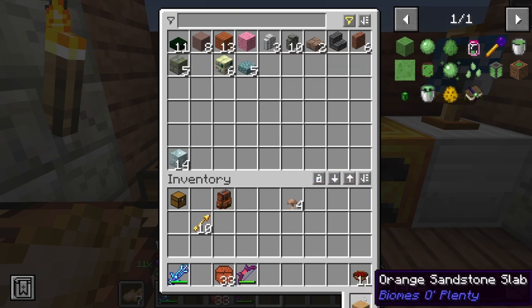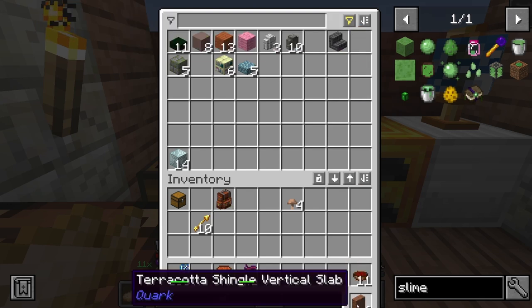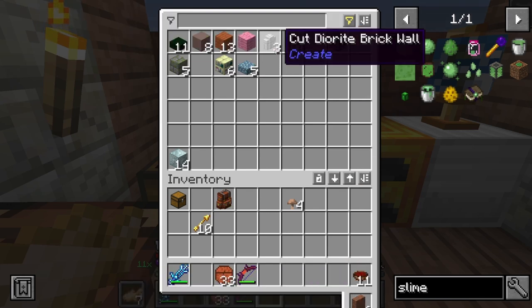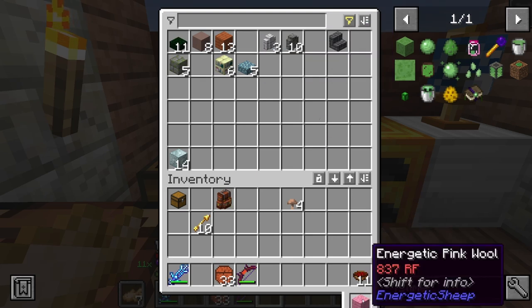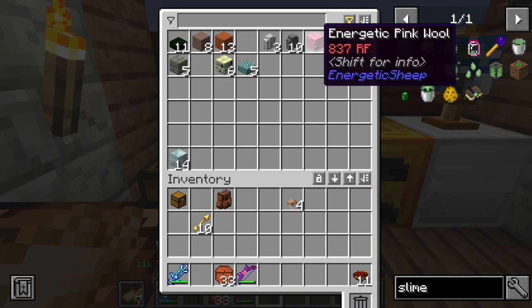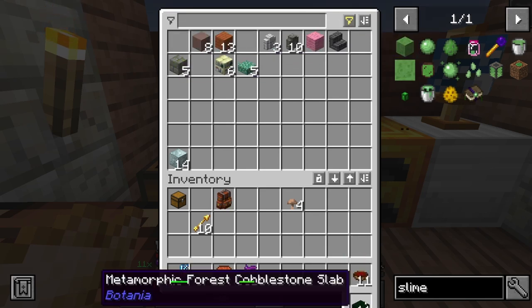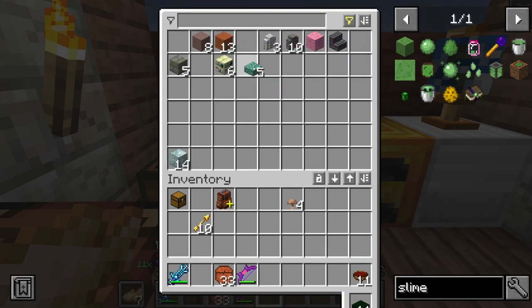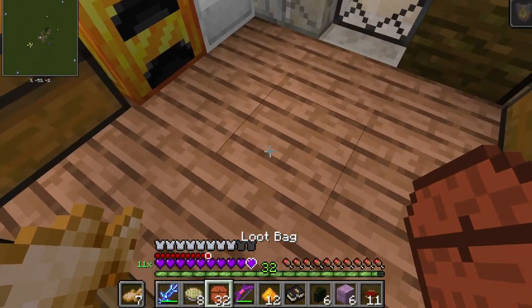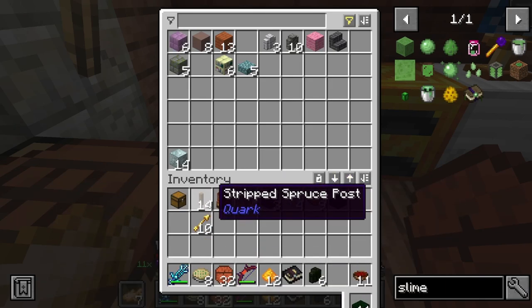Oh, don't need you. Again, like, when am I gonna use it? Same with this. Same with this. Like, the vertical slabs I really don't need. Oh, energetic. I didn't know I had energetic sheet in this one pack. No, I think that looked nice with this. Right, cool. Oh, purple block. That's pretty cool. See, now we're getting stuff out.